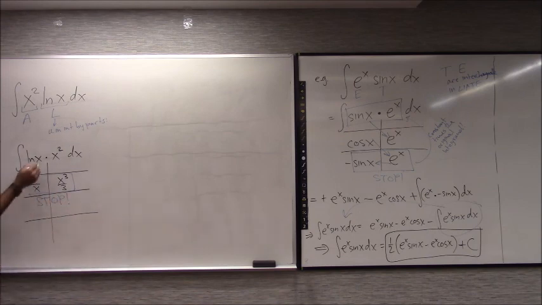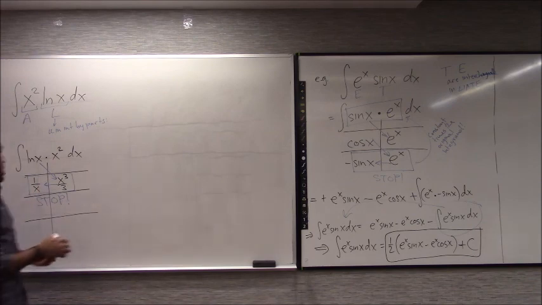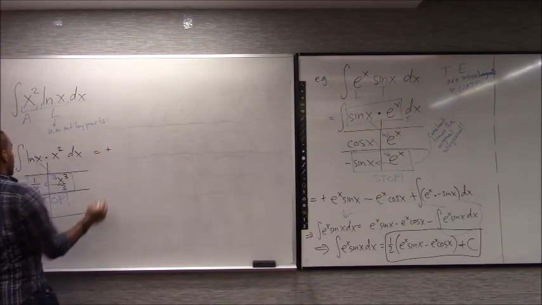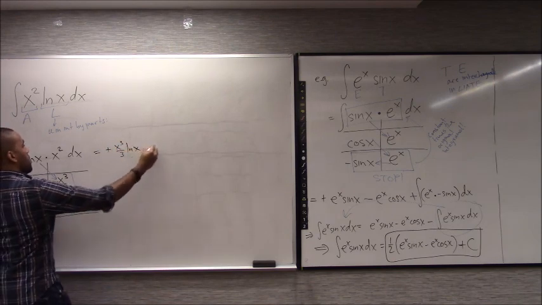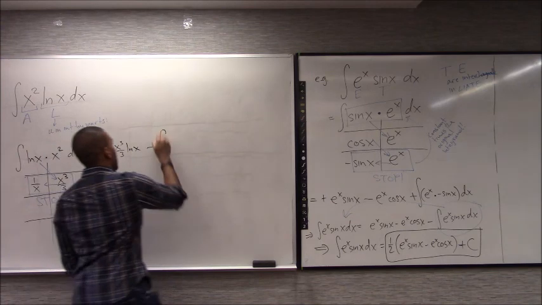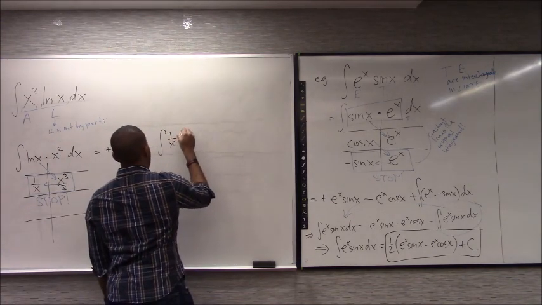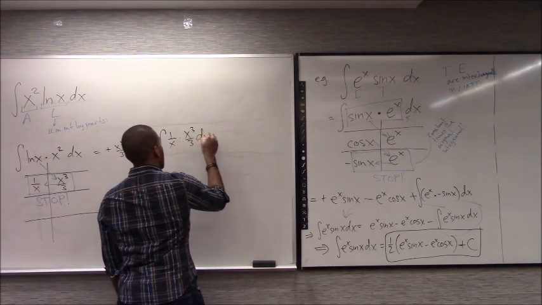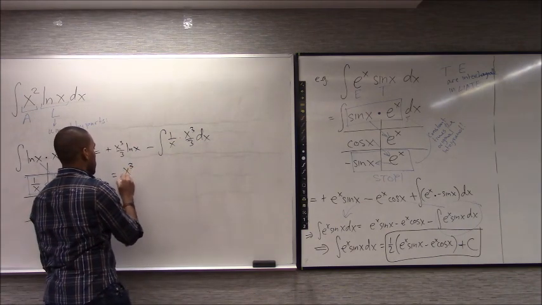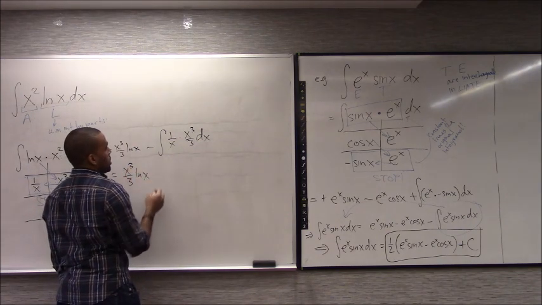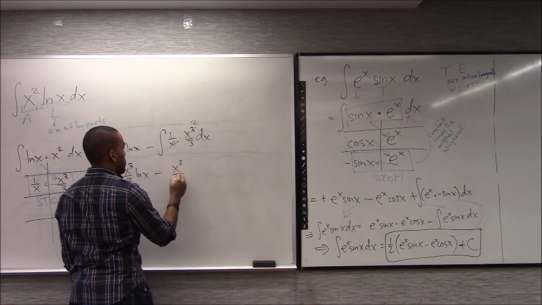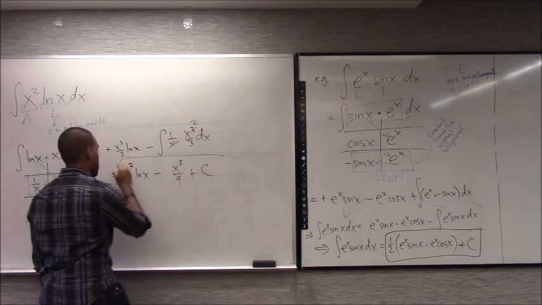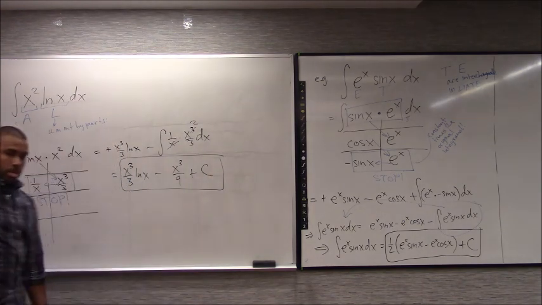You just realize that you can multiply this, then multiply that. And so the integration by parts is going to give you plus x cubed over 3 times the ln x minus the integral of 1 over x times x cubed over 3 dx. And at this point that's x cubed over 3 ln x. This will cancel that, x squared. So this gives you x cubed over 9 plus c. Same answer we got last time.